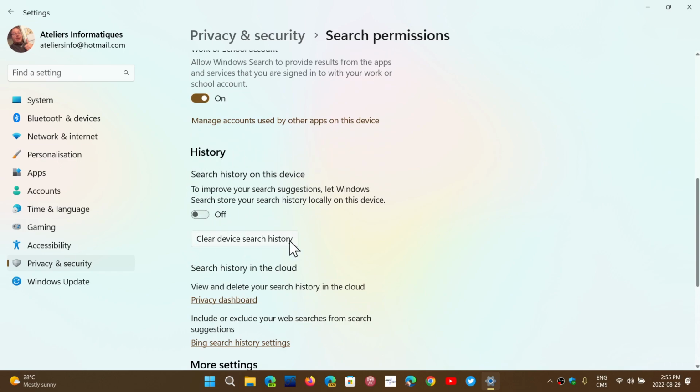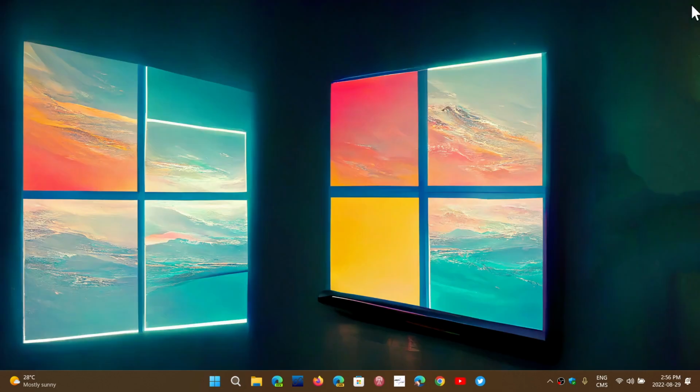And of course, you can clear that search history every time that you want to do it if you don't want to turn this off. Once again, if this is off, you don't need to clear it because it will never really show up. You'll never have a list of your personal searches show up. Once again, this helps with privacy on your PC, especially if you're not the only one using your computer. You might just want to make sure that nobody sees your own personal searches of whatever you've been doing.